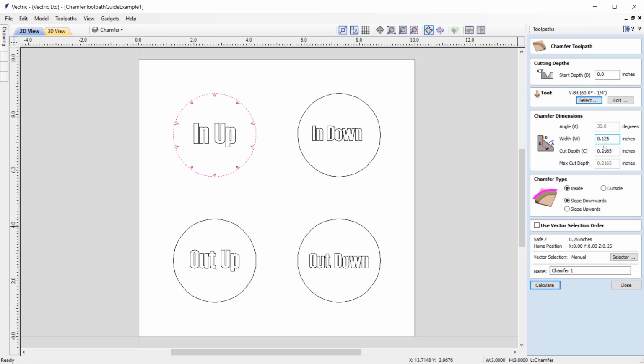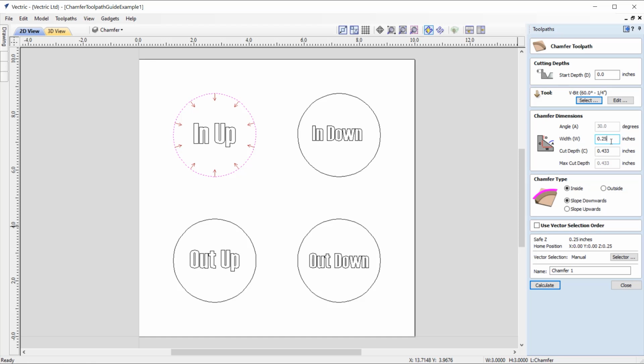Next, we need to specify the width or the cut depth, where each value is calculated according to the other. For example, if I was adamant that I wanted my chamfer to have a total width of 1/4 inch, I could enter this value in, and you'll see that the cut depth has changed, where the software automatically calculates this based on the angle and the width entered.